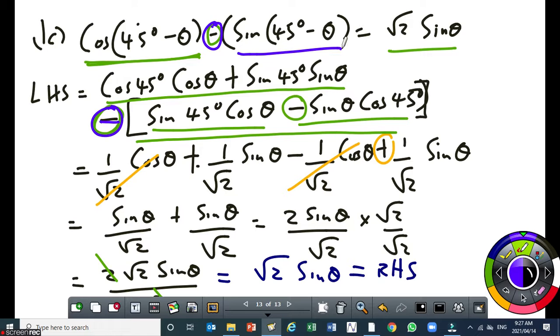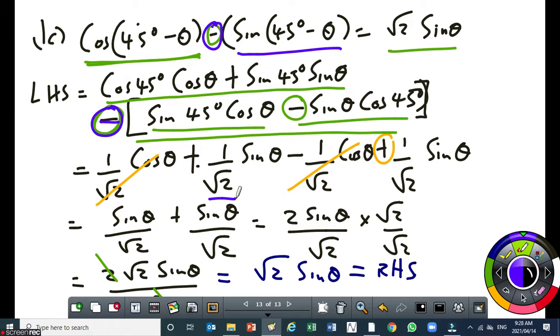Then cos 45 is the same as 1 over square root of 2. Please, it is correct to say root 2 over 2, but it's a sign that you might have used the calculator. So it's 1 over square root of 2 times cosine of theta, plus the sine 45 is the same as cos 45, that's 1 over square root of 2, times sine of theta. Okay, so I'm done with the simplification of the first part, which is the expansion of cosine of 45 minus theta.